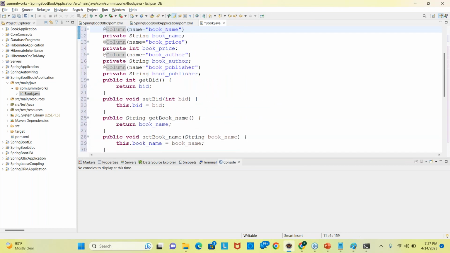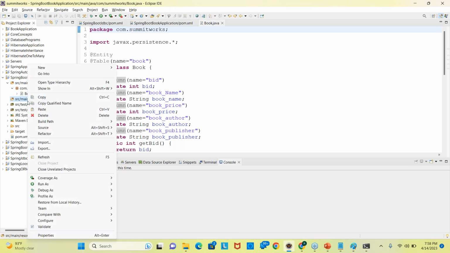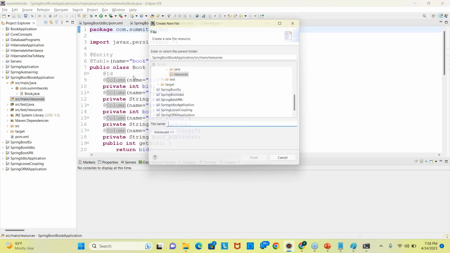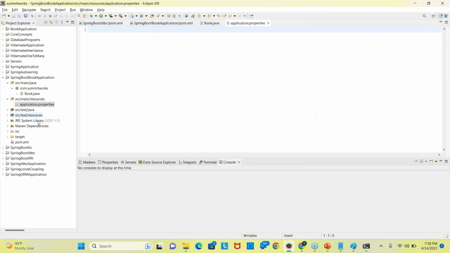So now we got the first thing, the POJO class, which has these annotations, right? I'll be doing it in the same package. In the resources, I need to create a file known as application.properties.